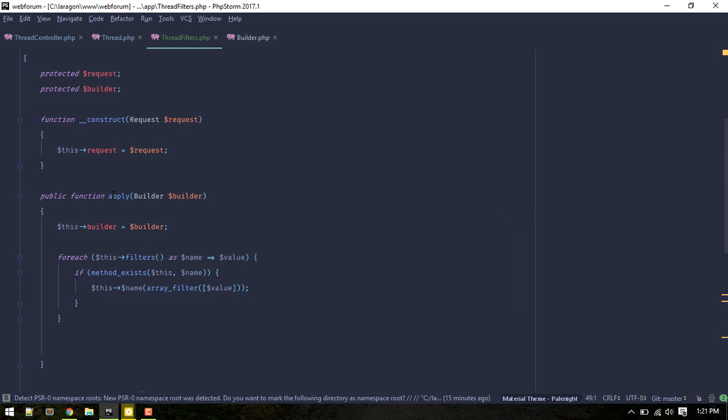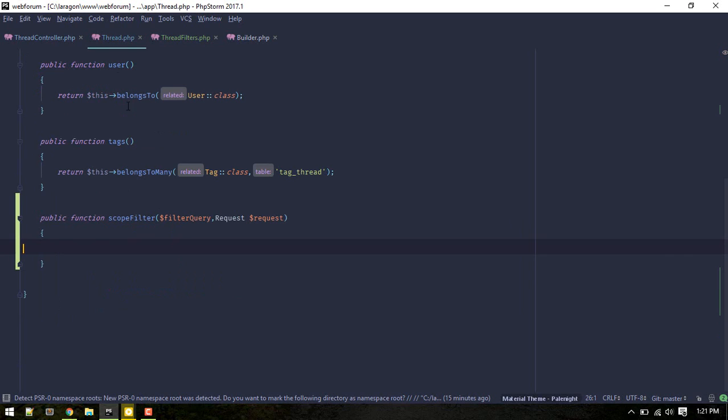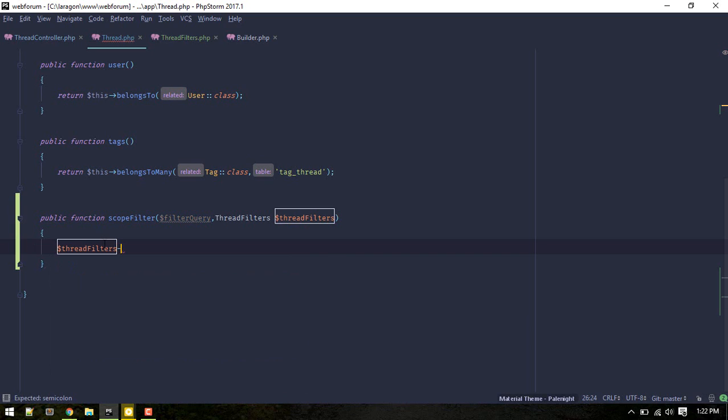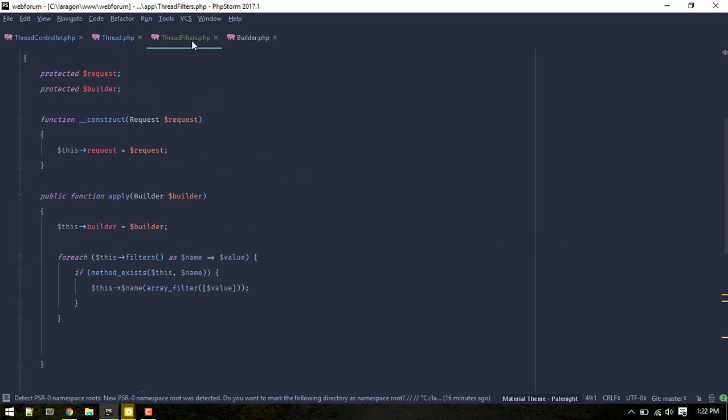Okay, so now let's call this apply method. The perfect place to call that will be this query scope. Instead of this request, what we can accept is ThreadFilters. So we accepted ThreadFilters, and we need to call that method apply, which is on ThreadFilters, and we pass this filter query, which will be the instance of the builder class.